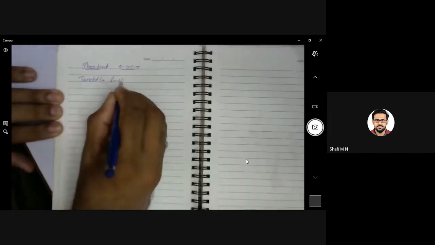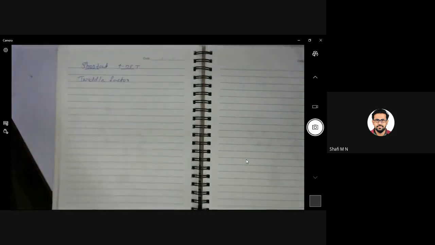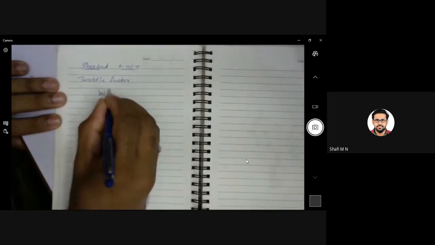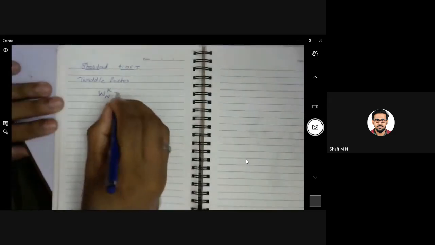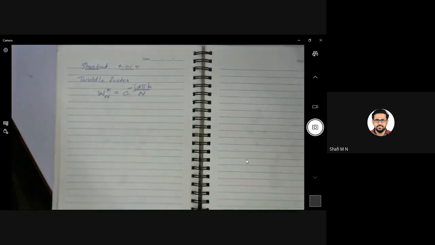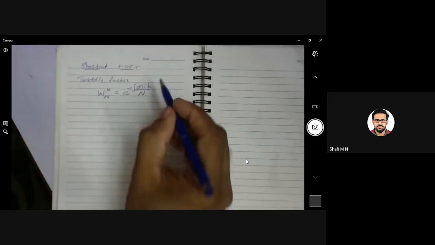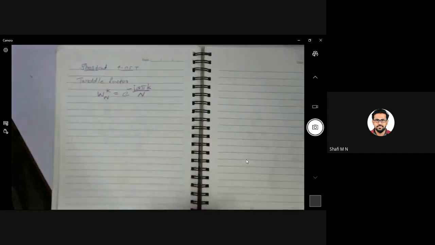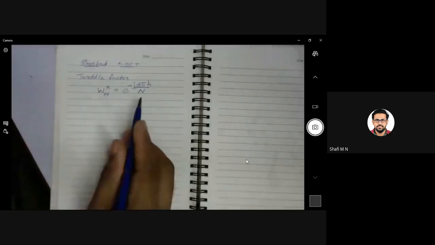It's called the twiddle factor. This will be used while computing FFT, fast Fourier transforms. We'll discuss in detail later. It's represented like this: W_N^K. So W_N^K is e raised to minus j 2 pi k by capital N. This was the factor that we have seen in the DFT equation, where you had a small n over here. That was the DFT equation. Same thing, e raised to minus j 2 pi k by N. That's it. I think the term is clear to you, right?